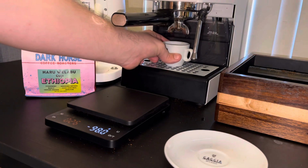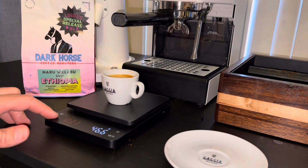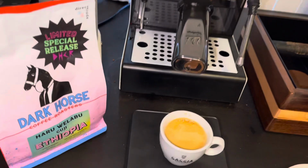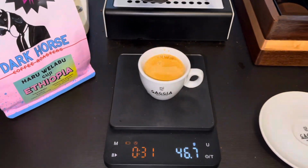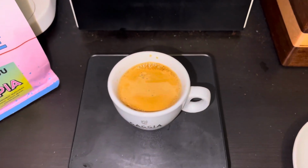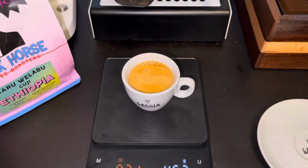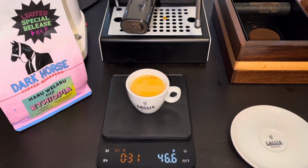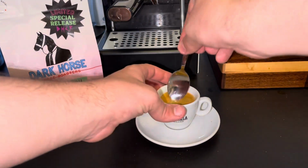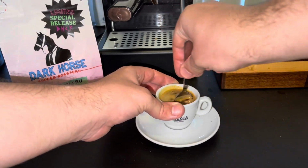It was still good. It was a little more acidic, and I like a more thick body. This one, obviously, it's more of a yield, so it was a little bit prolonged, and it wasn't as thick. It had a softer mouthfeel, and that's not my preference for espresso. I usually like a medium roast, 1 to 2, or even sometimes a little bit under that, 1.5 to 1 to 2 ratio. So this one for me, not my personal favorite, but I can see how people like it.